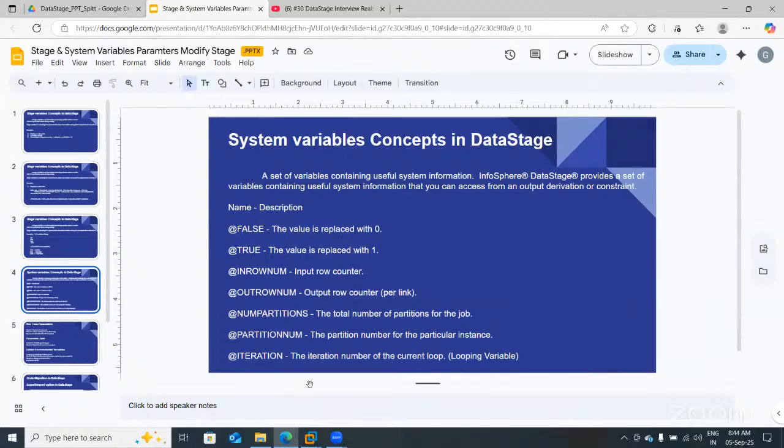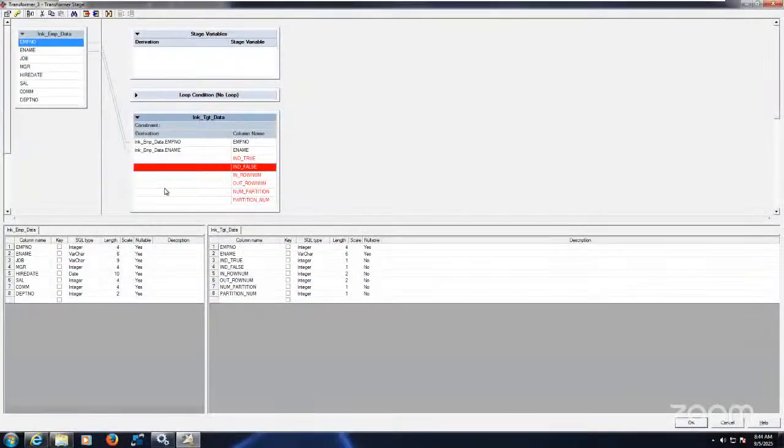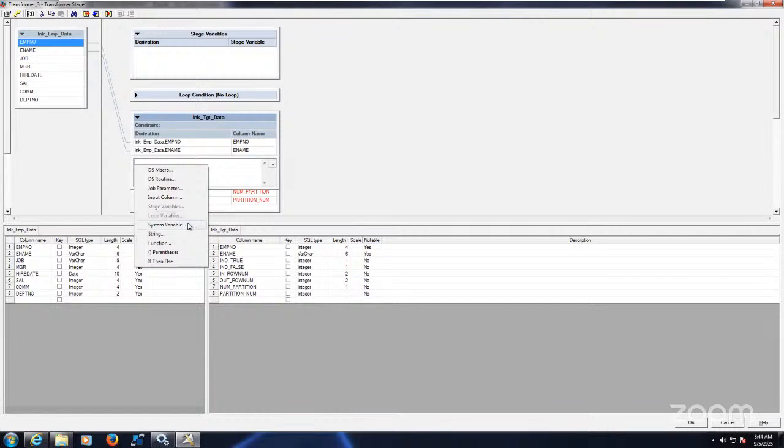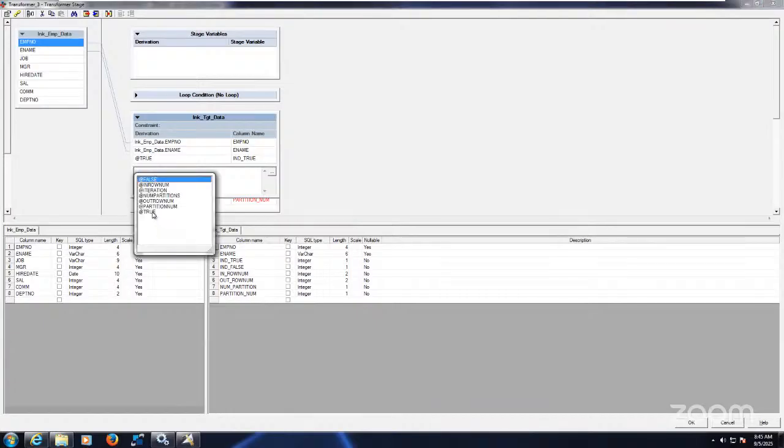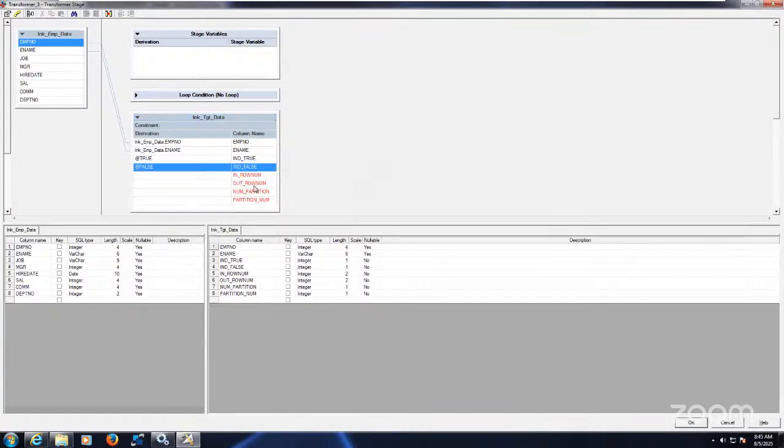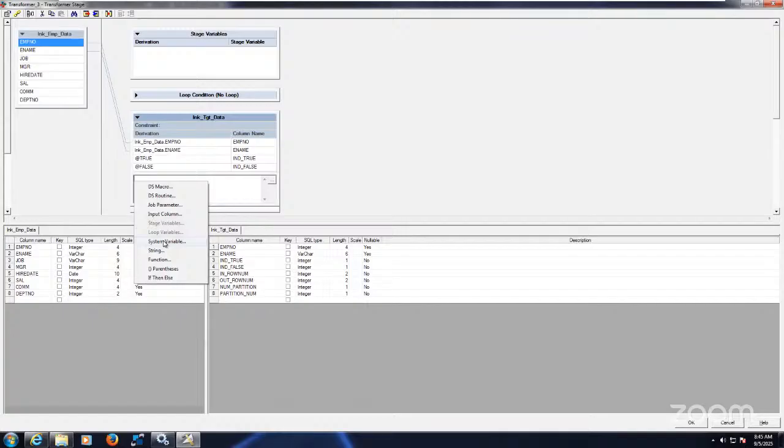So now let's see with these functions. What do we need to define? We need to use the existing system variables. System variable here, and the first one is true indicator. Give true. The next one, false indicator. Other one, in row number and out row number.